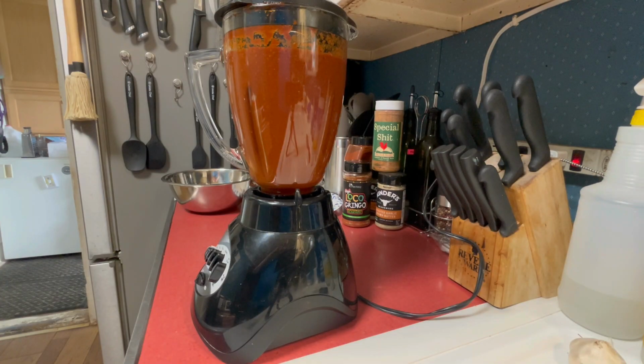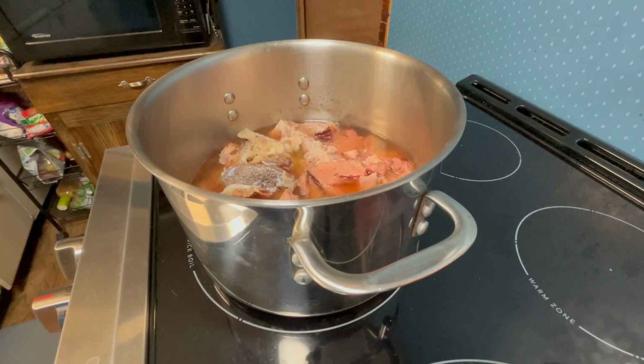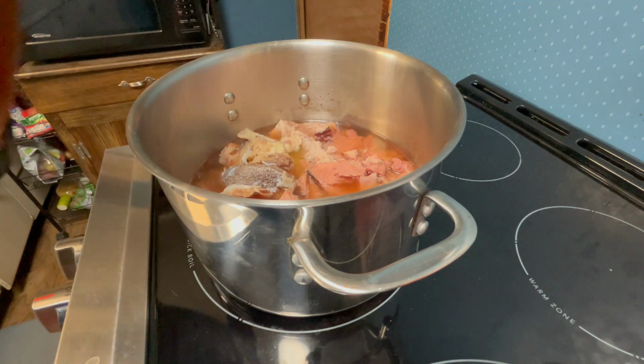Okay, blending done. I'm going to go ahead and get this into my pot with my smoked meat and beef bones. Been simmering for several hours. It looks like I've gotten just about everything I can out of these bones. It's got a real nice look to it, a nice smell. It already has that smoky smell from those smoked pork chops. So yeah, let's move forward. I'm leaving everything in there. I want everything to cook together.